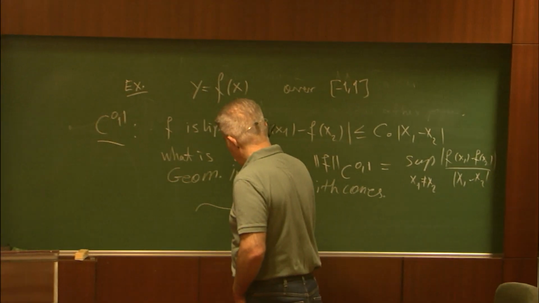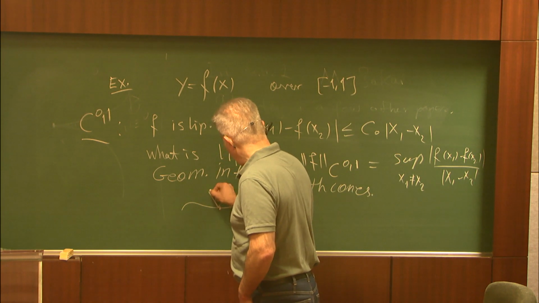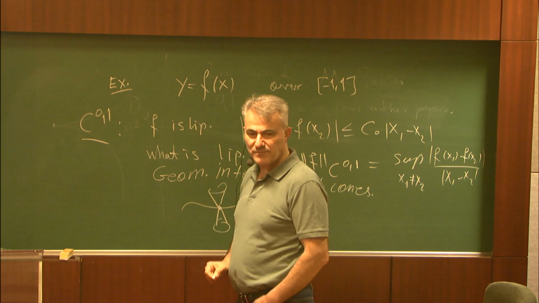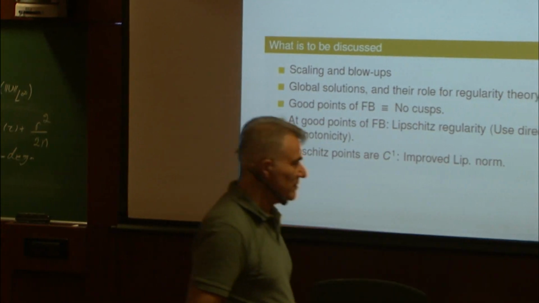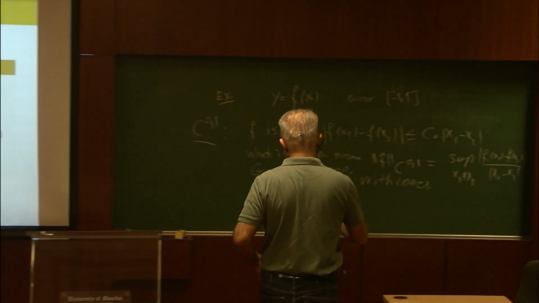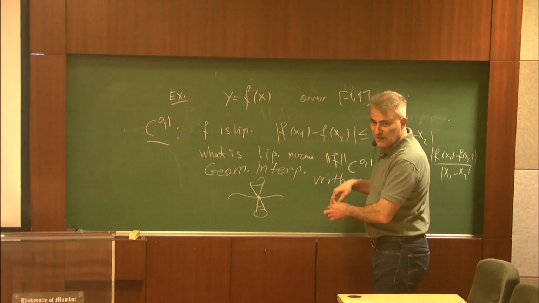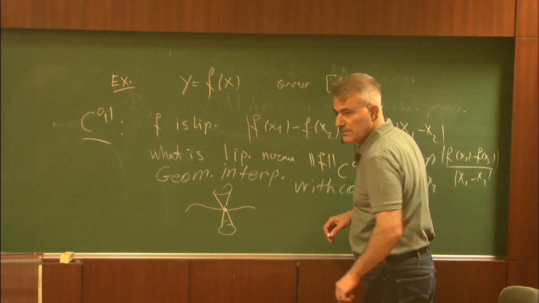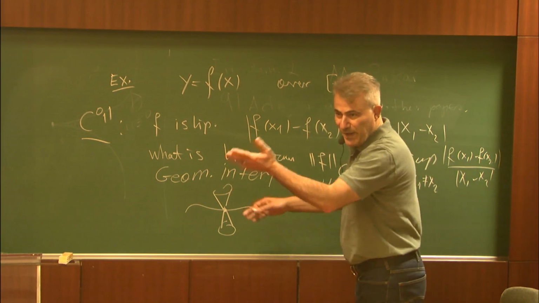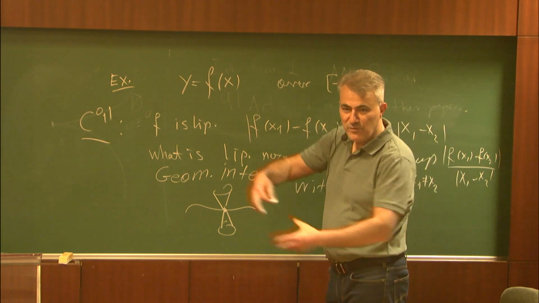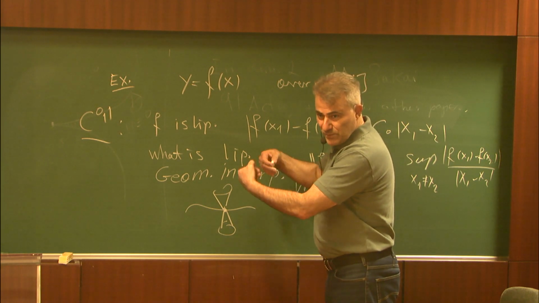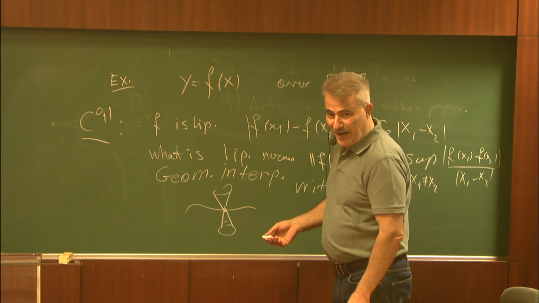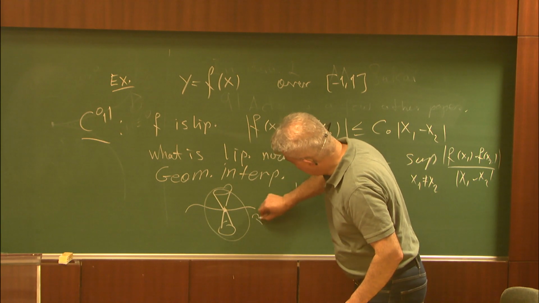Being Lipschitz means that at each point you have a cone from above and a cone from below. The vertex of the cone is touching the graph, on each side. This is being Lipschitz. You move this around and the cones never see the graph. It can be a free boundary or just this one. At some places the cone can open a little bit larger, at some places it's forced to be a little bit closer, and then if the graph is C1, this is the polar, radius R, center Z.